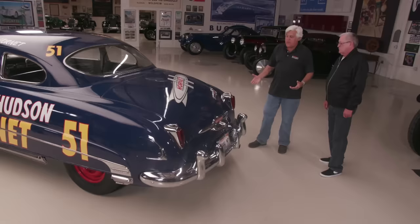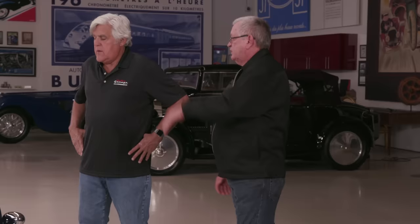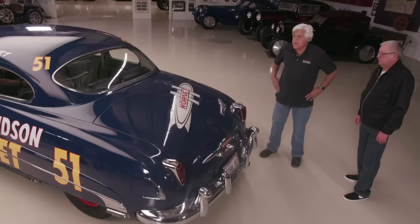And of course you had the fender skirts — it's just so aerodynamic. I'd always be curious to know what the coefficient of drag is on this car. I don't think they ever wind-tunneled one back then, but I bet it would be pretty effective. Because of the streamlining, because of the step-down effect, they could bring the roofline down to only five feet. And when they raced these, they did race with overdrive, so they could get the miles per hour.